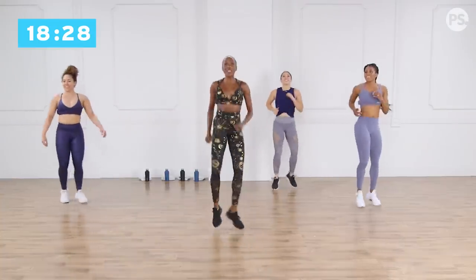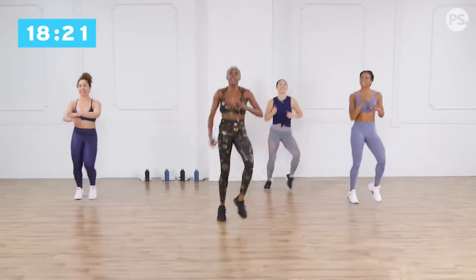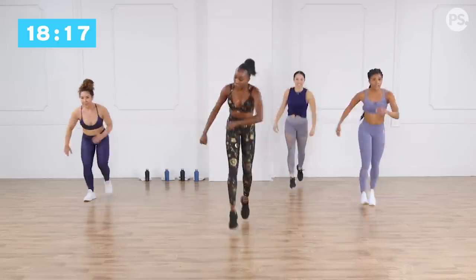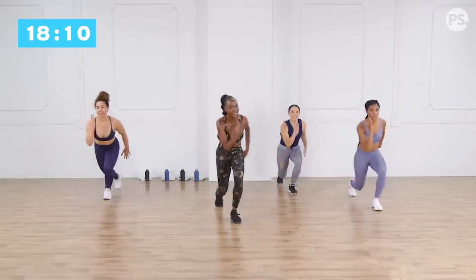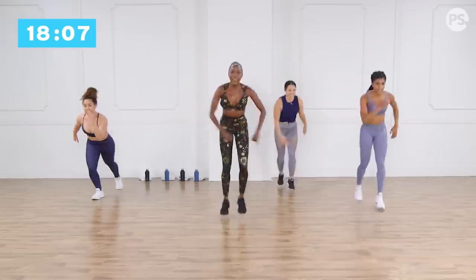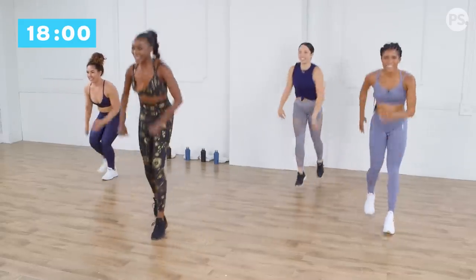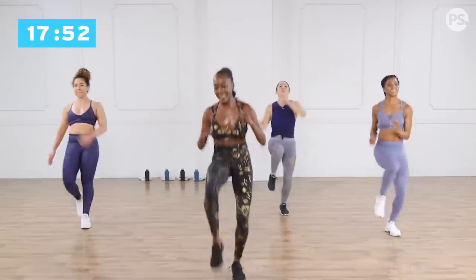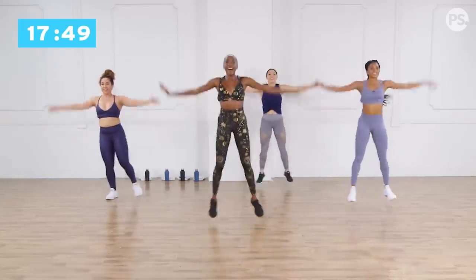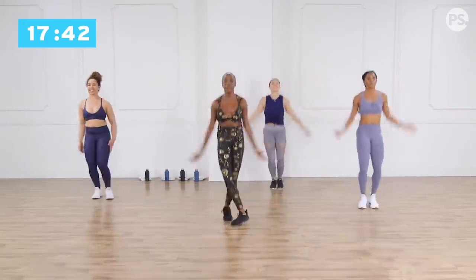Kick it out, eight. Keep it going, come on — heart is popping! Step jump, step jump, step jump, step. One more, jump, jump. Jump, kick it out. Slow it down. We're gonna take it from the top one more time — can we do it? Yes we can, yes we can! Four, three, two. Four deep lunges, knock it out — one, two, three, four, pedal, bring it back. Jump. Fast, pedal. Pedal, one more, let's go, come on, fast. Pedal up.